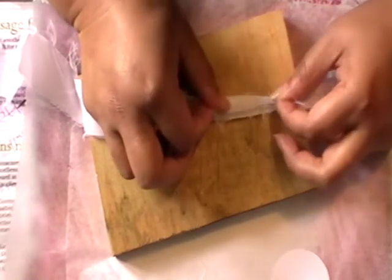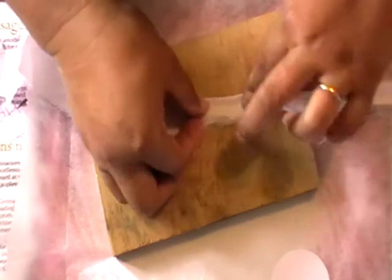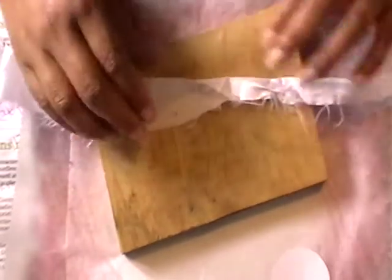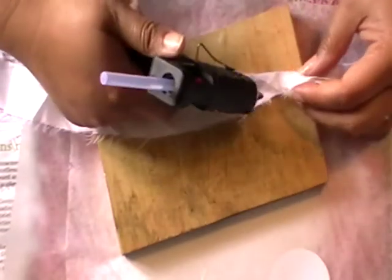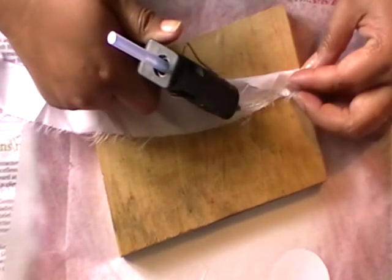Live and learn. Practice. This one's going to have a bit of a bump in it, so try not to do this. So hopefully this is going to give it a bit of character. We'll soon see. You just don't know until you do it.